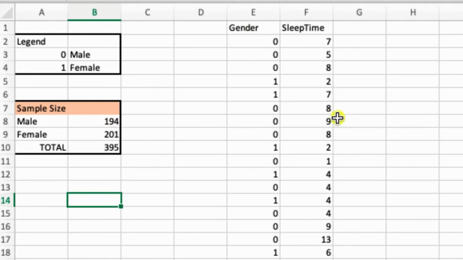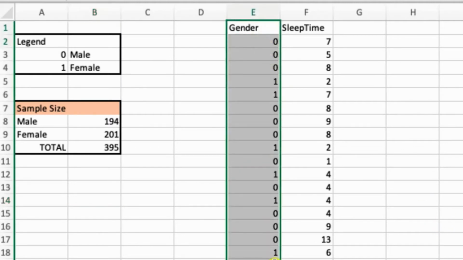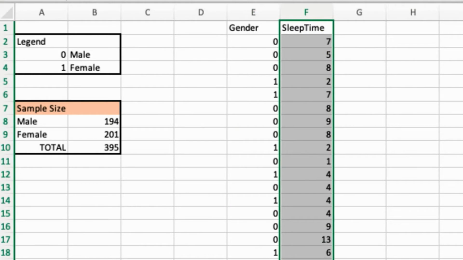So given this information, this is how you should have your independent t-test data set up, where you have one column that's indicating the group or category that a person has been sorted into, and then the other column is going to be representing the variable that was measured.